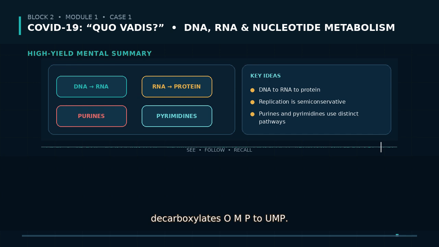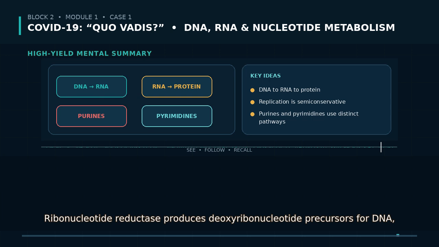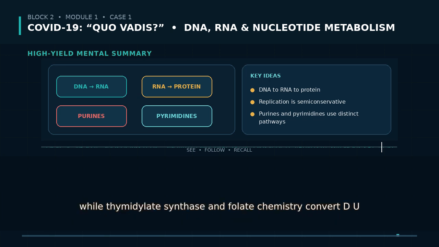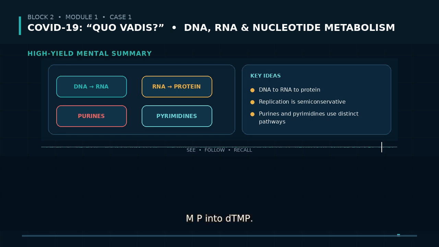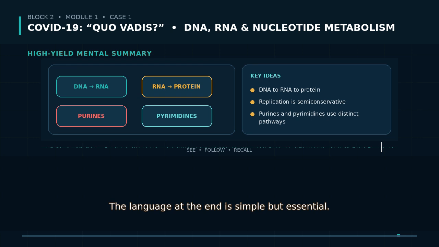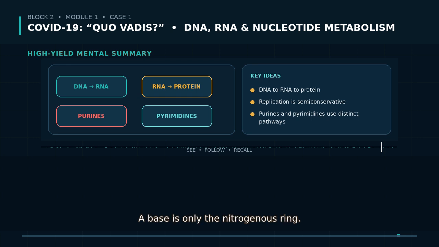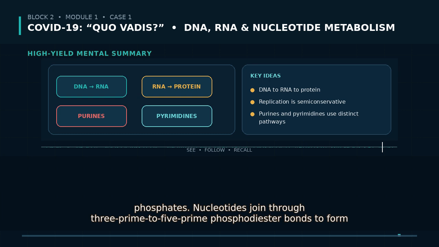High-yield memory pearls. DNA uses deoxyribose and thymine, while RNA uses ribose and uracil. Adenine pairs with thymine in DNA, and guanine pairs with cytosine. The common B form of DNA has approximately 10.5 base pairs per turn. Genetic information is read in 3-base codons, and the template strand must not be confused with the coding strand.